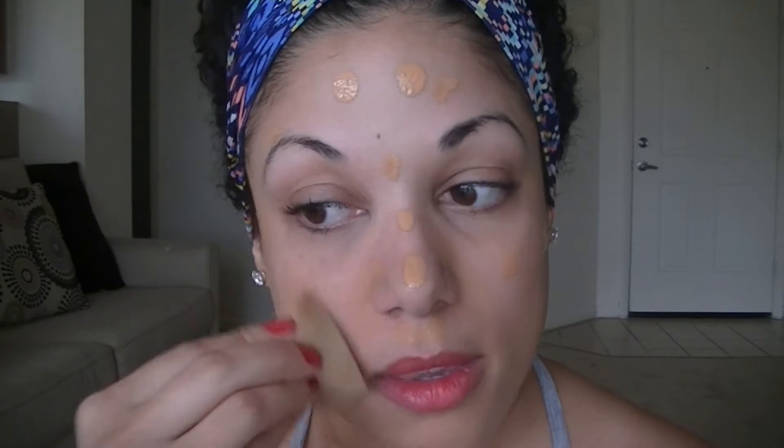I'm pale right now so it looks a little dark, but in the summer it matches me perfectly. I might go back and get a lighter color, but when I blend it out it'll look good. Then I'm going to use a damp beauty sponge — you can use a brush or beauty blender or whatever you have. This is a sponge I got at Sally's and I love it. I'm gonna blend all of that into my face; it looks really natural once blended in, you can barely tell I have foundation on.